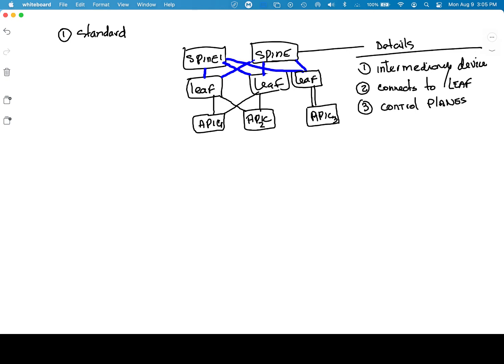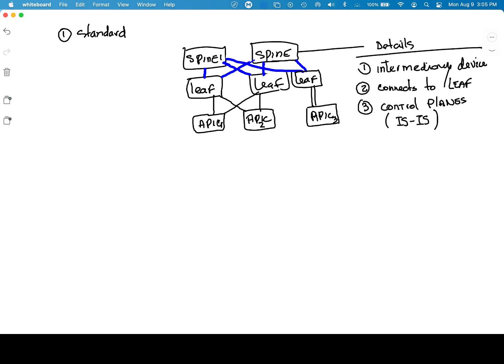What are they? Among other things, the spine runs ISIS, the intermediate system routing protocol, for routing information exchange between leaf and spine.